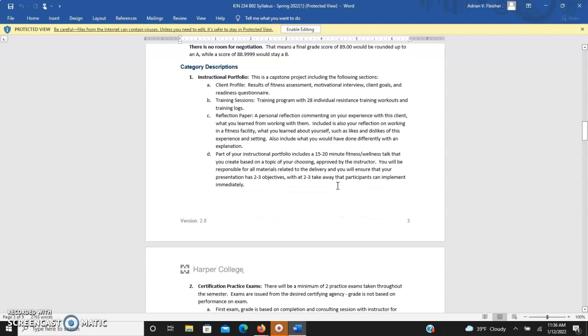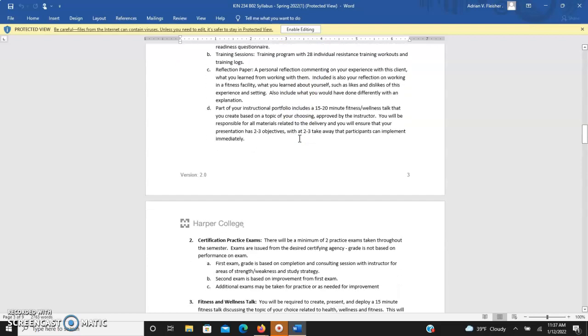So when you look at the portfolio itself, this gives you an outline specific to what's going to go into the portfolio. And I'm hesitant to, and I'm going to leave this flexible in terms of 28 individual sessions, because I think we need a little bit of flexibility in there because of COVID concerns, and just people being sick, and perhaps a snow day in there, and that won't affect the actual final number. We'll find a way to give it a little weighted average and actually come out with the right points, but I'm not going to be too stressed about the 28 sessions.